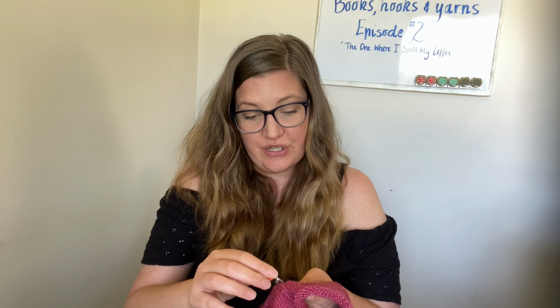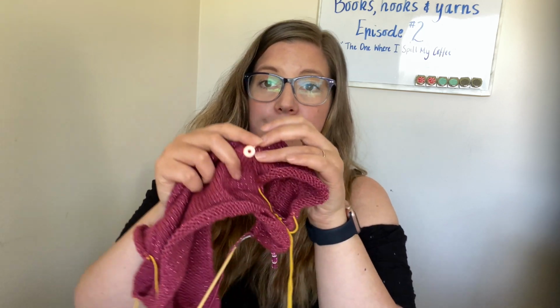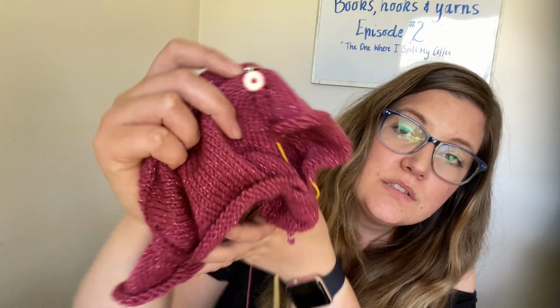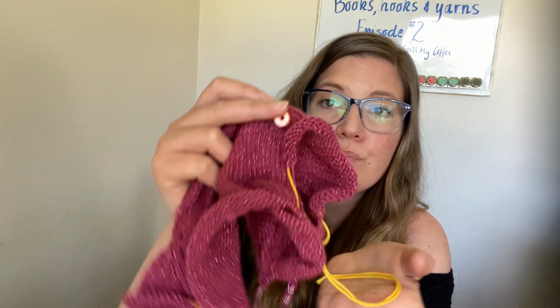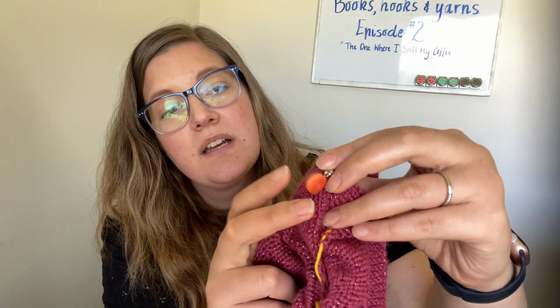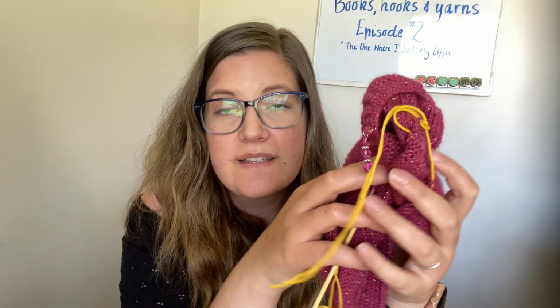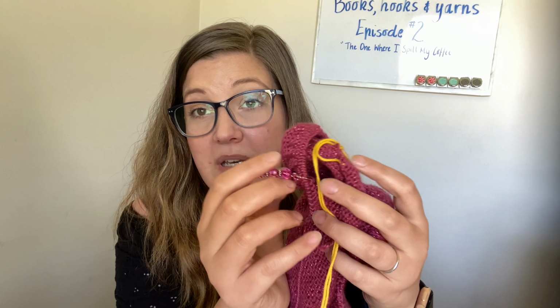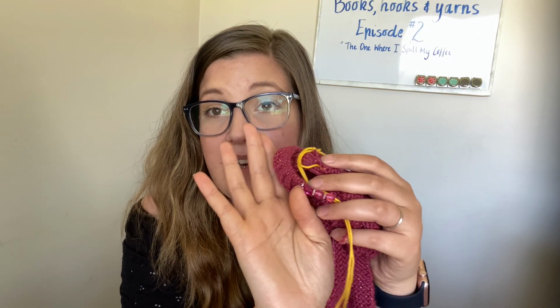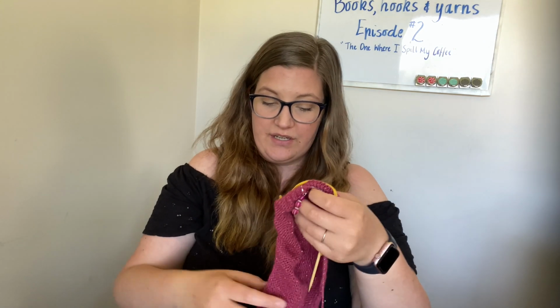So last time I showed it to you, I was at this donut here. This gorgeous little thing is from Cozy Yarn Co. I'll put their information below. Sorry, that just hit my glass of iced tea. There we go, little donut. I'm using all pink things on this one because I did start knitting it for my Knitting Pink for October for breast cancer awareness. So that's a pink stitch marker I got from my Australian Yarn Club order for November as well.